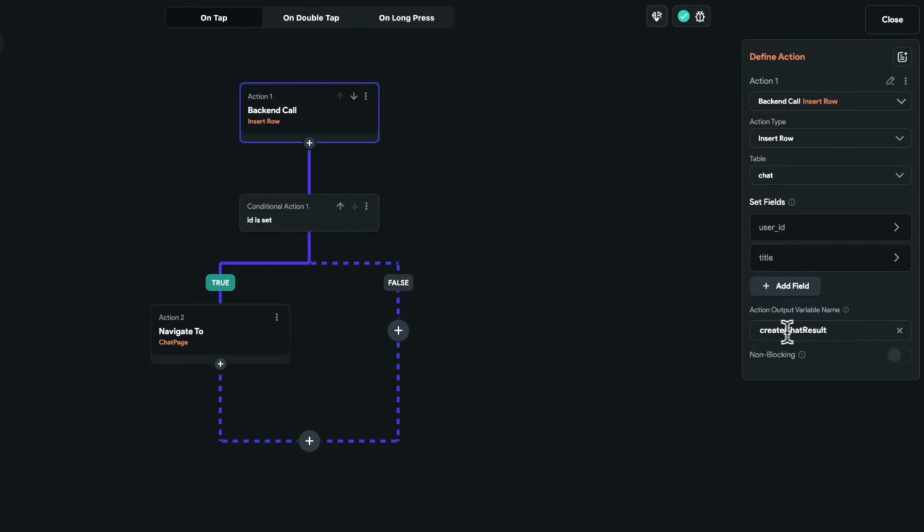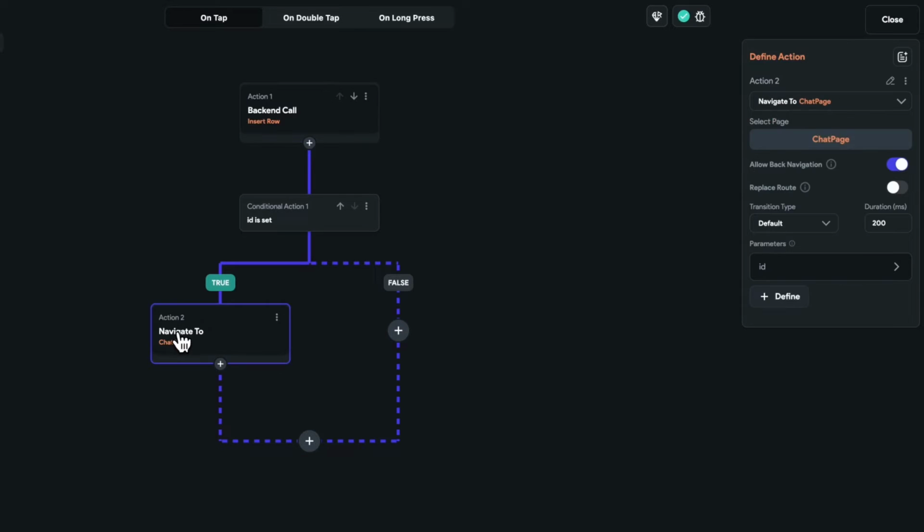And then I've got this action output variable name, so this is going to return me back the row that has just been created. So I'm just going to check to make sure it's set. Now it should be, there shouldn't be any issues. I should get the ID back, and then of course I can navigate to the chat page. I'm just going to pass the ID that I got coming back.